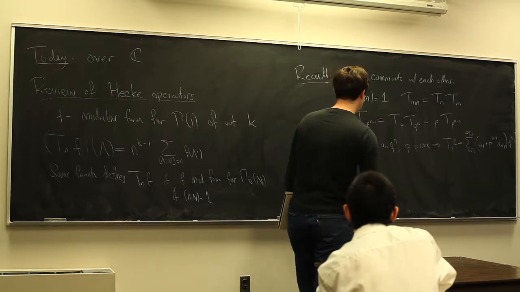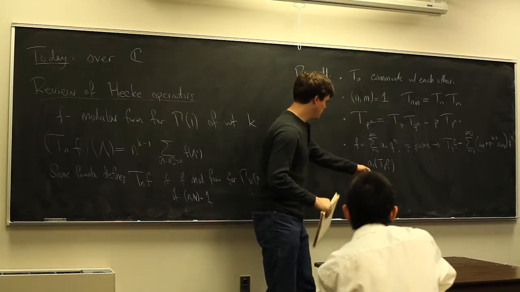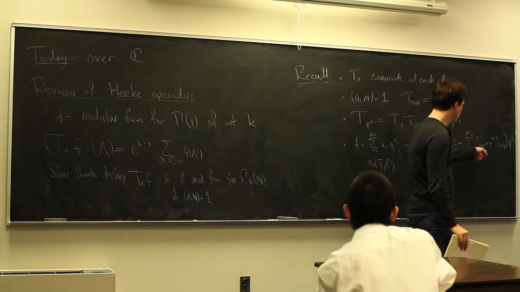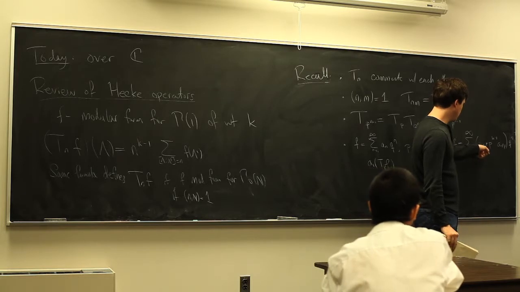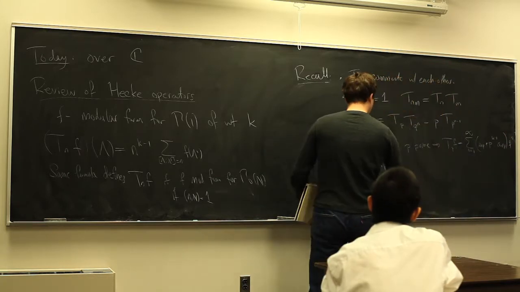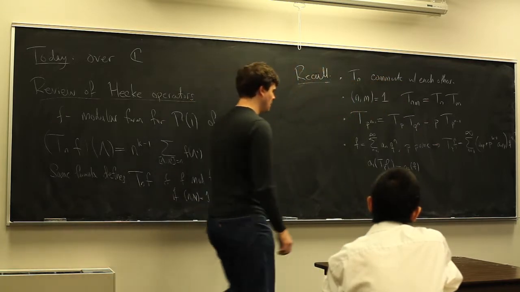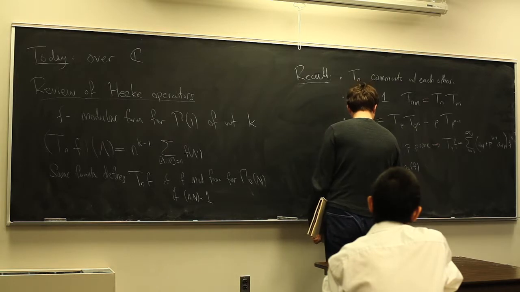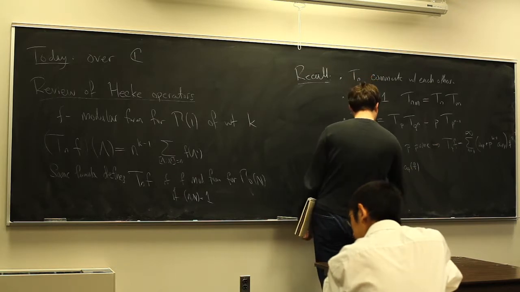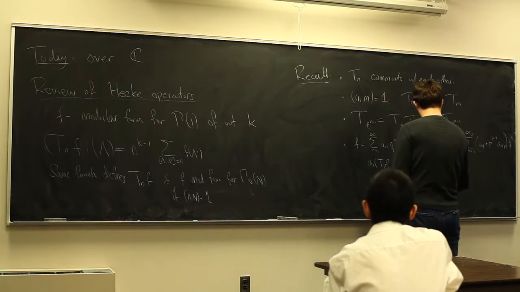And from this, you see that if you look at a1 of Tp f, so I'm going to write a1 of f to mean the a1 in the expansion of f. So the first one here, well, here you have a, so this is when n equals 1. Here you have ap, and then this is a1 over p, which by convention is 0. Right, so this is just ap of f. And in fact, this holds for composite n as well. So there's some general formula for Tn f. It's just a little more complicated, which is why I wrote the p one. So in general, a1 of Tn f is an of f if n is coprime to N.